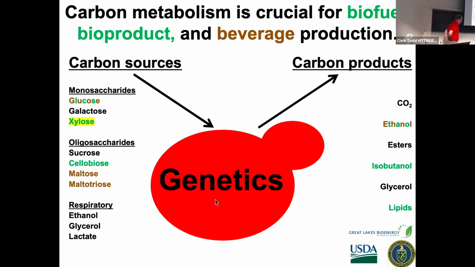Okay, so I'm going to tell one more story, and this one will be about another sugar of both fundamental and applied interest, and that's xylose. This is the second most abundant sugar in plant cell walls, after glucose, and so it's absolutely critical. Metabolizing it and converting it to biofuels and bioproducts is crucial to figuring out how to use all that cellulosic biomass, so that we can set up sustainable biorefineries and use all the energy in those feedstocks for valuable biofuels and bioproducts.